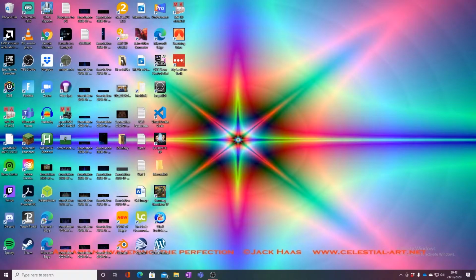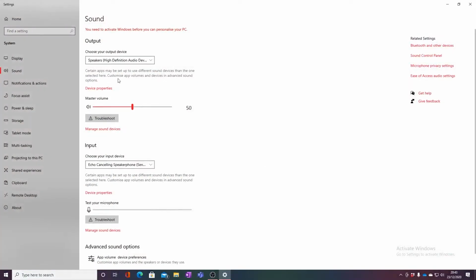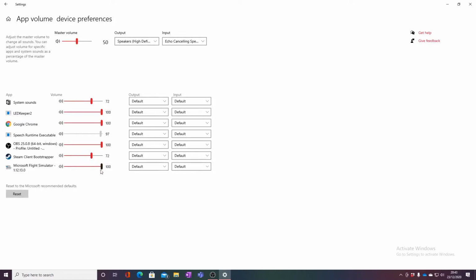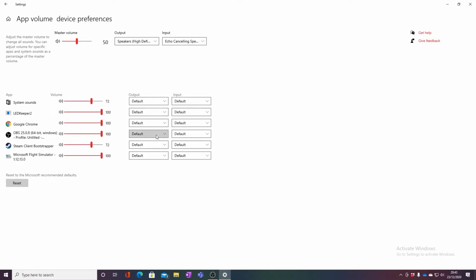This is how you set the input and output of individual applications, as in Windows 10. So if I go down here to the speakers, I right click it and press open sound settings, and it will then open settings. What I can do here is scroll all the way down to app volume and device preferences. Here, for each program, I can change the individual volume as well as the input and output devices.